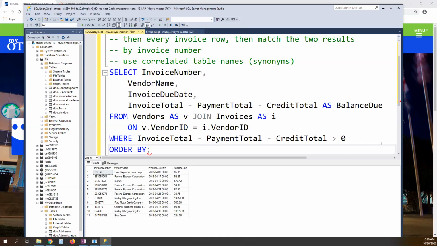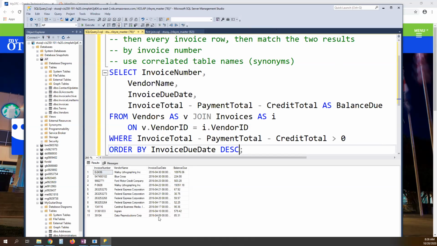And in our order by clause, we can say, let's order things by the invoice due date in a descending order so that we see the newest ones at the top. Did I say that right? Let's run it and make sure. Yeah, because they're all from 2016, so it's hard to be sure, but yeah. So we're seeing our newest ones.